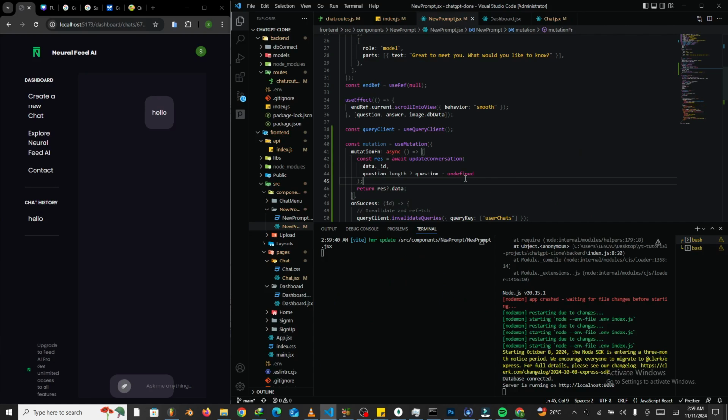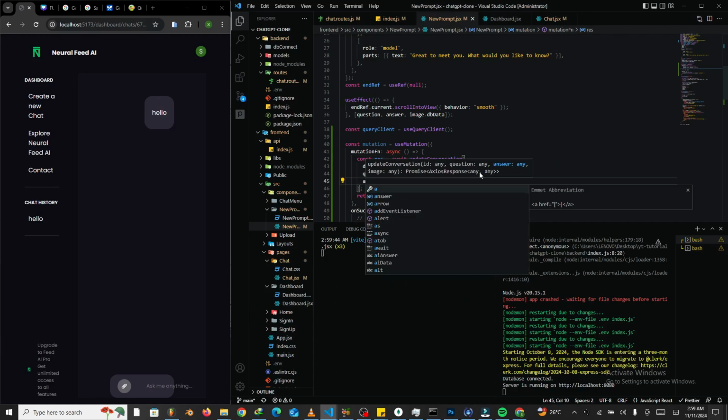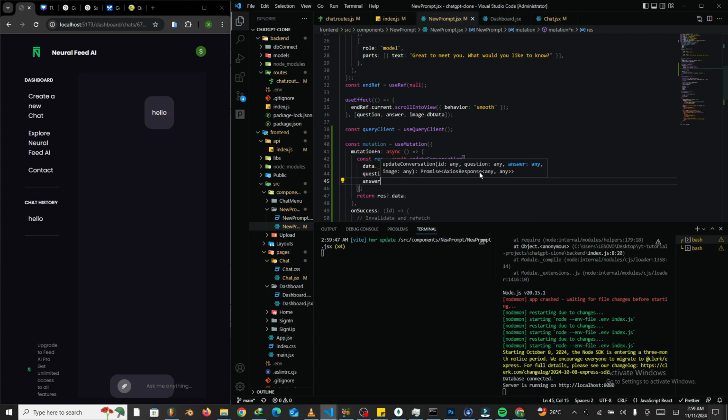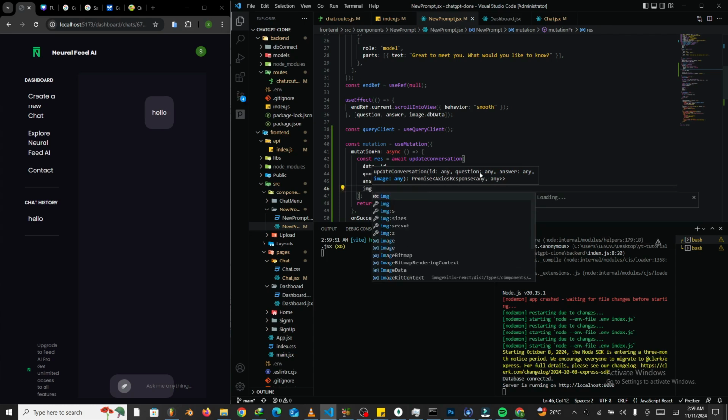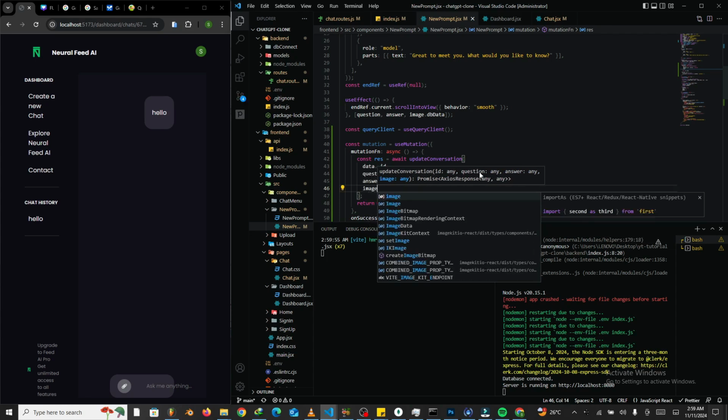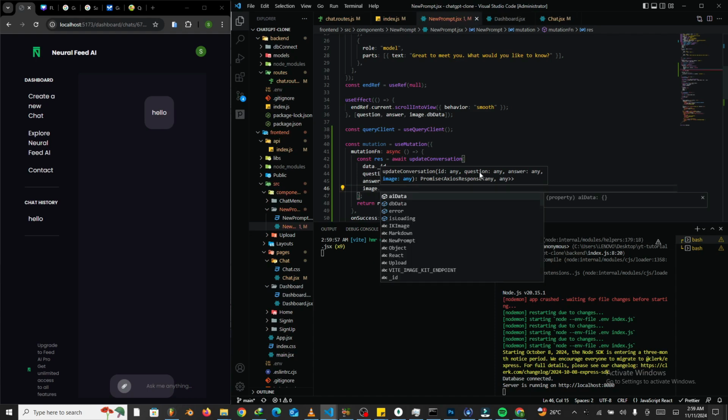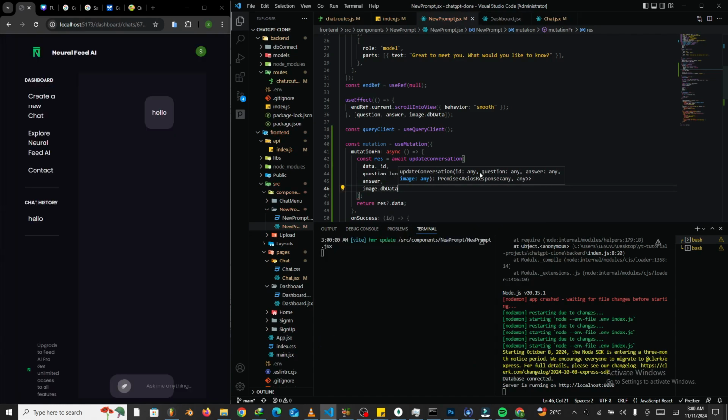All right, then right after putting that in, we just send the answer in case the AI decides to answer, and we send the image. So for the image, we just check the image.dbData, and then make sure that the dbData exists, and after it exists, we enter the file path and then send that data. But in case that is not available, we can just send undefined.